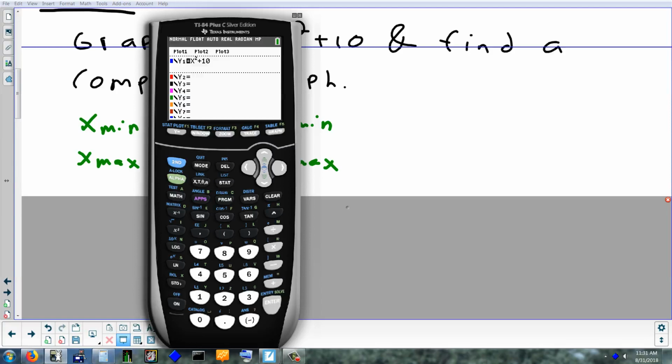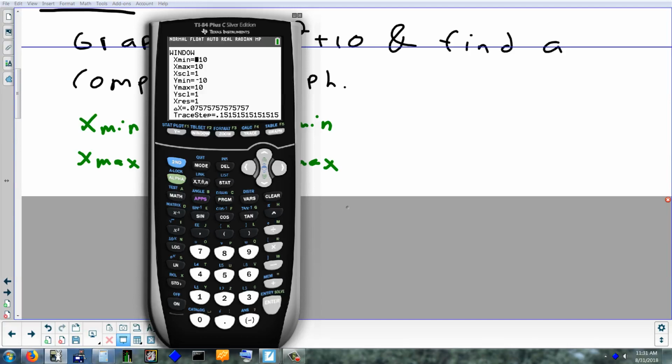I want to go back to the standard window. So does anybody remember what button I press to go back to the standard window? Yeah? Zoom 6. Zoom 6. Okay, so I know the calculator is working. The little yellow circle by the battery is turning, and nothing. So, does anyone have an idea of what I need to adjust in my window? I think you can do this problem with just adjusting one of the 4 numbers.